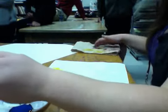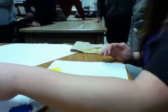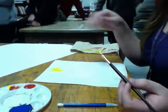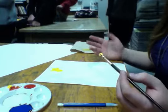And anytime you are using this paint, if you put too much on the palette, and it doesn't have another color mixed into it, so say you get your yellow and you have too much, you didn't use it all, you can put some of it back in the bottle so we don't waste it. I don't want it to go down the drain, okay? If it's an unmixed yellow, you can put it back and we can reuse it.